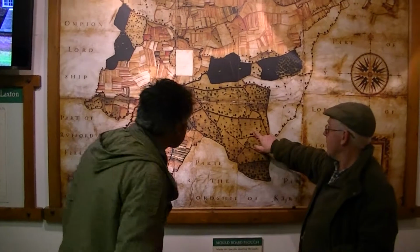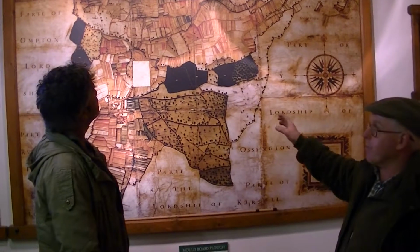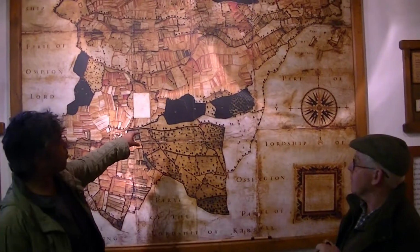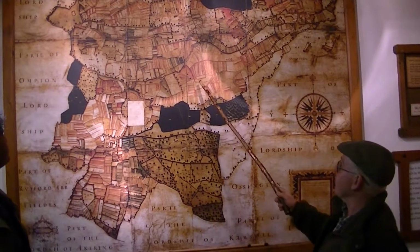They're all surveyed, it's recorded who they belong to, how big they were, what the occupation of the person was. There's loads of references to the properties. So he wanted to work out basically how much money he could get, by putting the names and working out who his tenants were and how much land they owned. But from that we can also get the distribution.